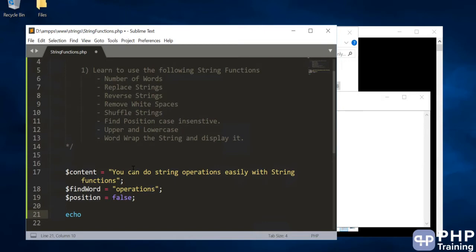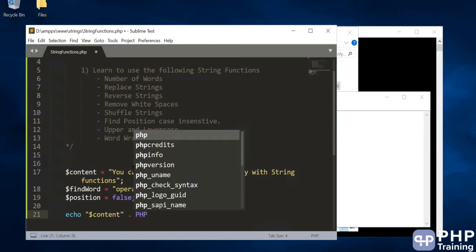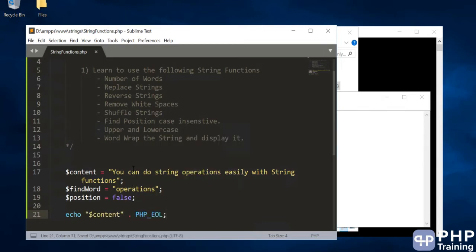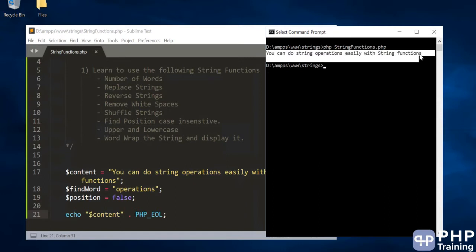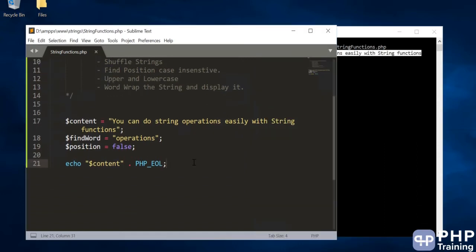So I'll do an echo. Let's print this first, then we'll try to add one by one all the string functions. So yeah, this is the string. We'll play around with this string and we'll try to use all the functions that are defined there.